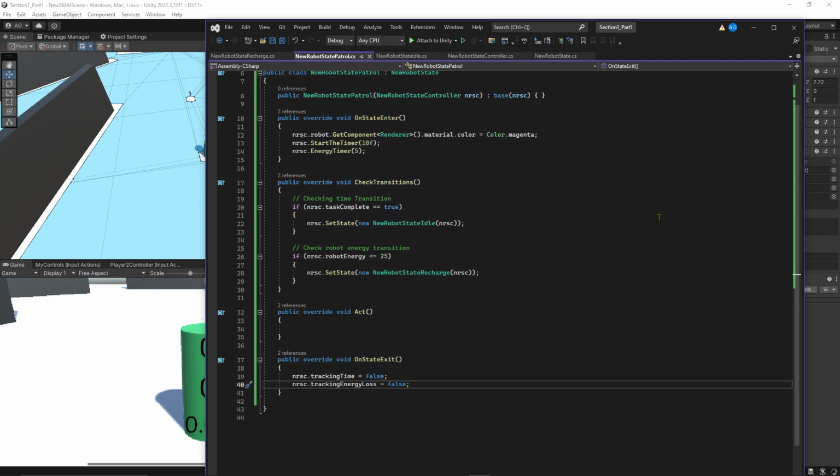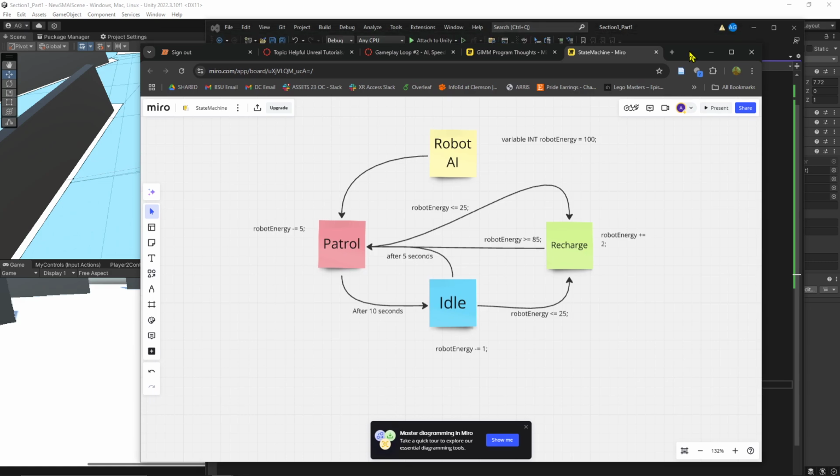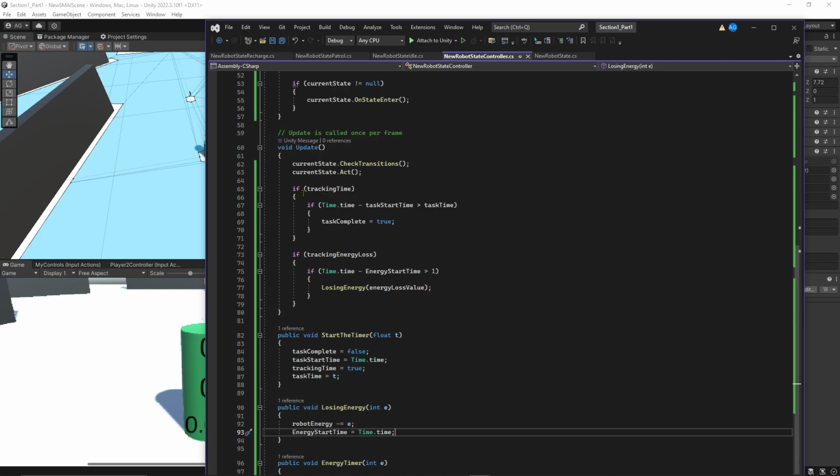When we leave the patrol state, we don't know where we're going. Patrol state could go to idle, but it could also go to recharge. Since we're not sure which one, it's easiest to set both of those to false. That's going to cause these to no longer run. We're no longer looking to see if task time is complete, and we're no longer checking our energy loss.